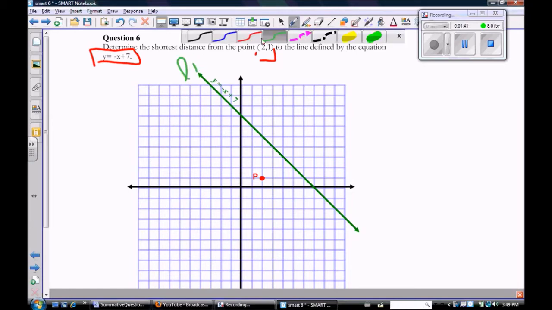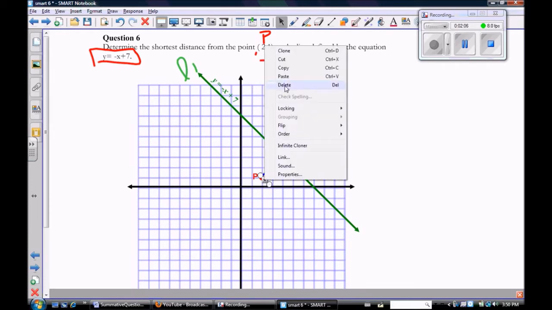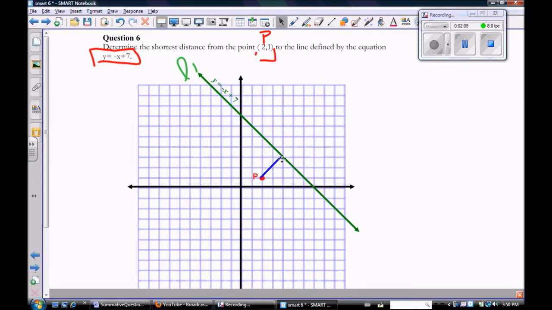And the shortest distance is perpendicular distance. So from P to the line, if I draw a perpendicular line, instead of those other lines, which were just kind of random, this line here, not the one I'm trying to delete, give me a second, let's get rid of this fake line, bye-bye. This blue line, oh, it's still there. Perfect, never happened. This blue line is the shortest distance. Hopefully you can just see that visually, but it also is by definition the shortest line because it's perpendicular and therefore it is the shortest distance.